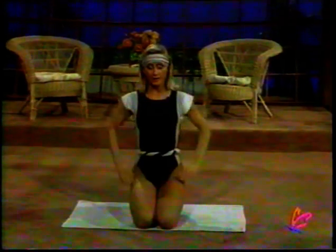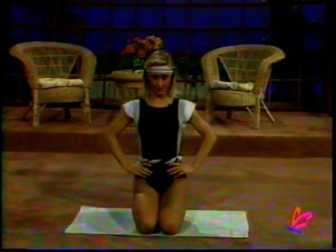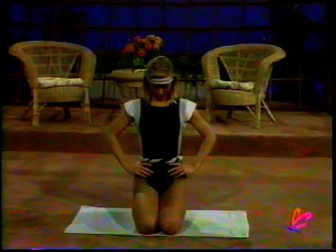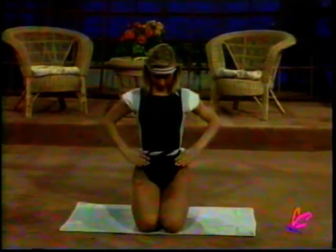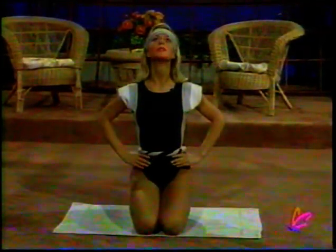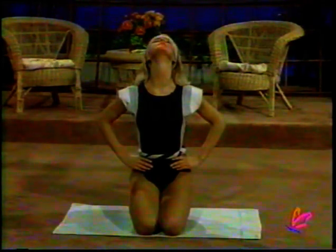Sit with your bottoms on your heels. Let's put our hands on our waists, relax them, and let's take our chin to our chest, keeping our neck nice and tall. Feel a nice stretch along the back of your neck and right down through your shoulder blades. And then bring your head up and take your head back. Nice stretch.